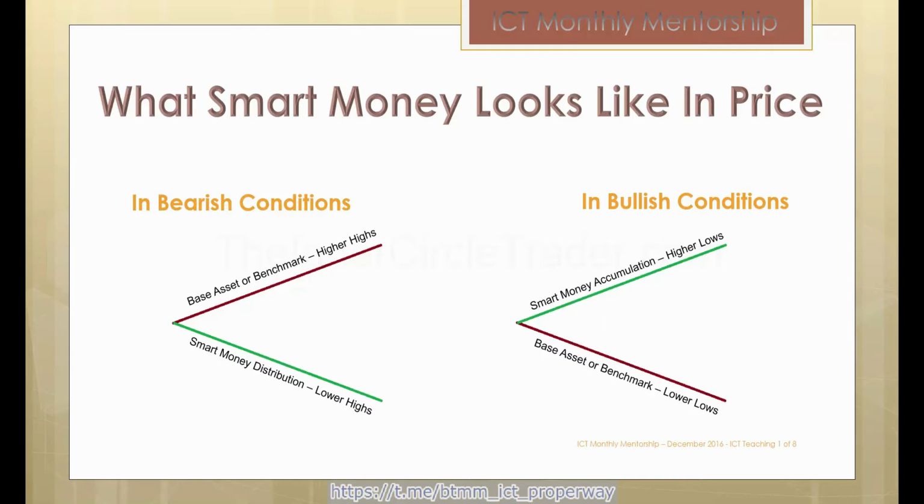And again, using the analogy that we just used a minute ago, assuming that the base asset or benchmark is the Dow Jones Industrial, it could be making lower lows, and by all standards, looking at it, the public or less informed traders would attribute that as underlying weakness, so therefore stocks should be continually going lower. But a closer look will see that some stocks are not making lower lows, and that is showing a graphic depiction or visual representation of smart money accumulation, because those stocks will be making higher lows.